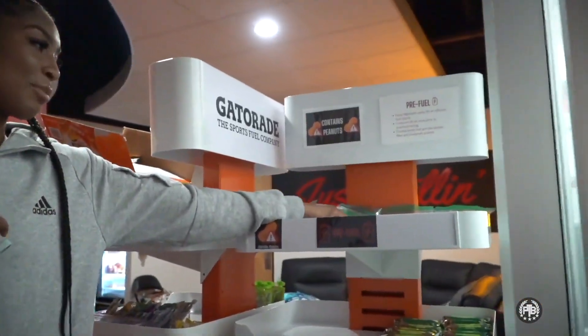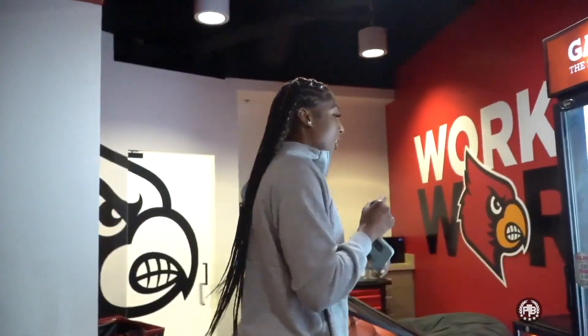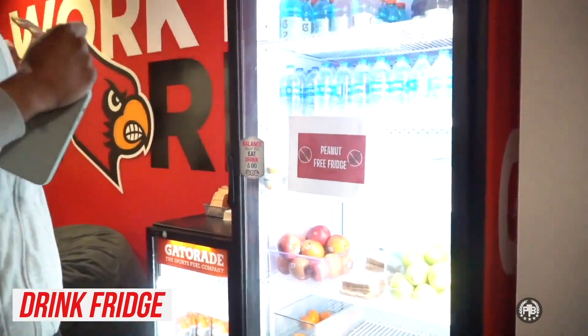If I want something to eat I'll grab a Michigan bar, I like the blueberries — they're really good. After all my workouts I usually eat beef jerky right after because I'll probably do another workout after that. I also like the pretzel peanut butter pretzels, they're really good. Oh yes, these bars are the way to go.